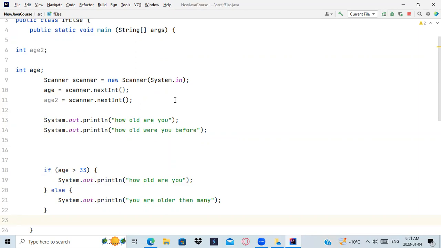And on lines number 13 and 14, we are asking the user to enter his age. So it doesn't make any sense to swap this. Just put system.out.print before using scanner.nextInt, not after.